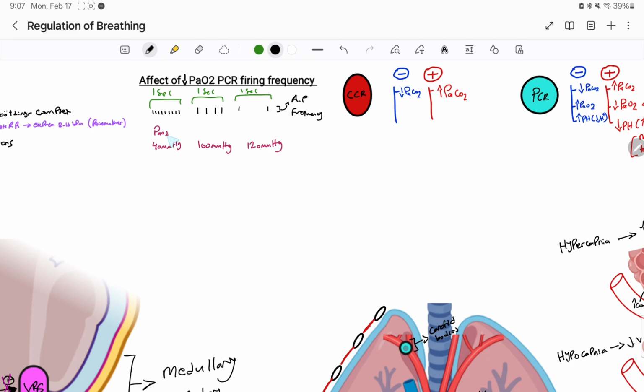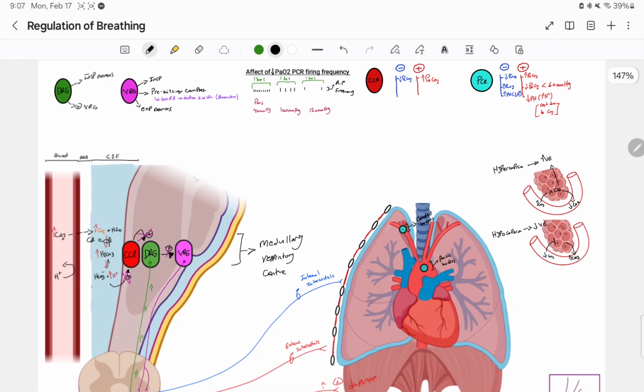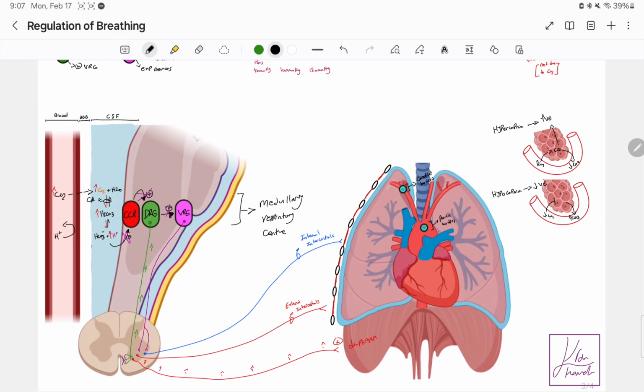There are a lot of action potentials going on here, and that's because the body is saying, hey, you are way below what you're supposed to be at. You need to increase right now. You need to up your partial pressure of oxygen right now. And how does it do that? By breathing in more. And we'll take a look at that right now. But this is a very cool example of demonstrating how sensitive these guys are to that threshold we talked about.